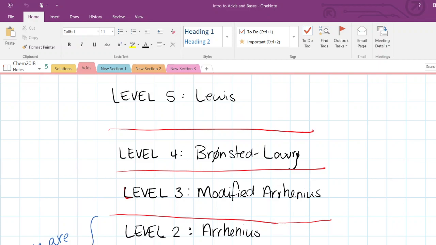We just finished looking at a unit where we talked about Arrhenius, and we showed how Arrhenius defined acids as solutions or substances that ionized in water in order to produce hydrogen ion, and bases were ionic hydroxides that dissociated in water to produce hydroxide ion in water. And everything else, according to Arrhenius at this point, was a neutral substance.